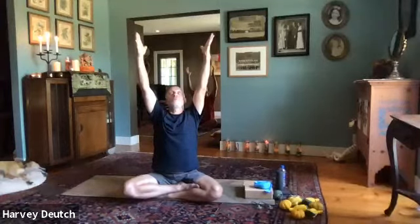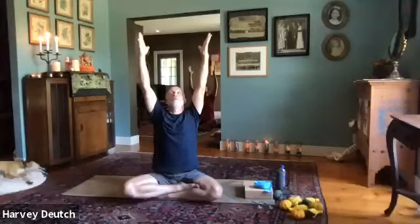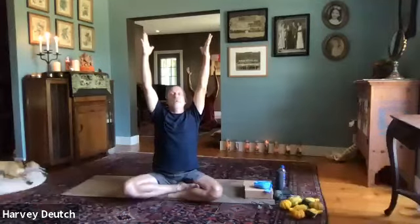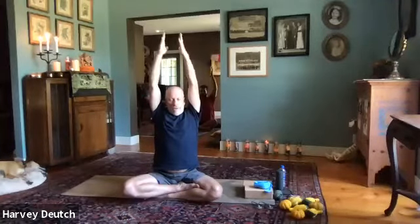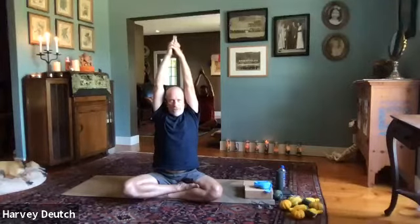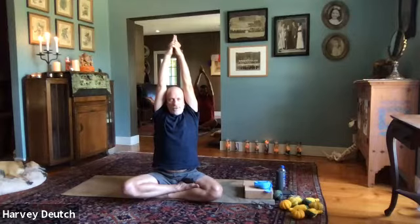Pull the low ribs in, look up at your hands and see your thumbs go back behind you more from the opening of the upper back, the de-rounding of that thoracic spine more than the cranking open of the shoulders. Put your head back between your elbows, touch your palms together, interlace your fingers, take your index fingers to the sky for your steeple hands. See if maybe you can touch your elbows right to your ears.